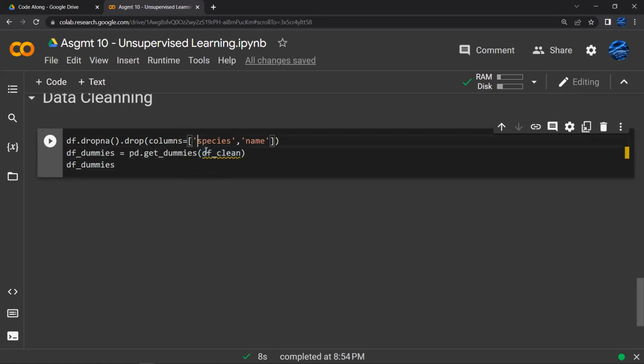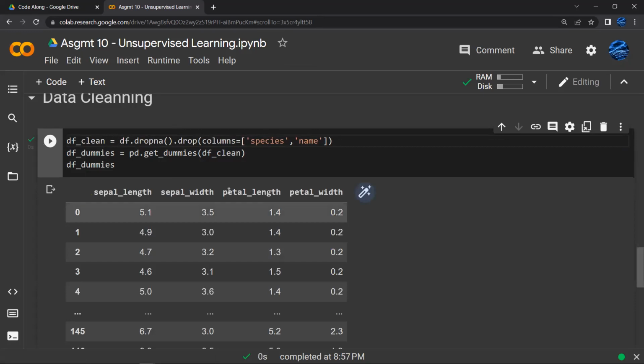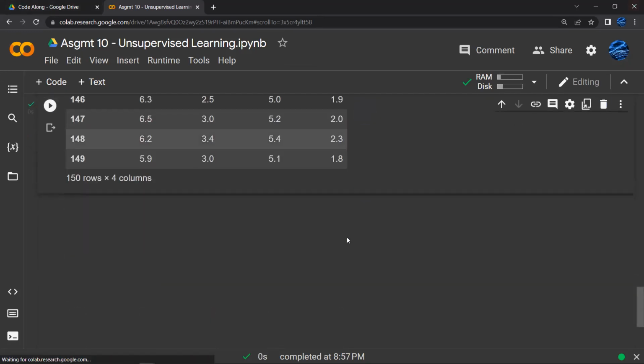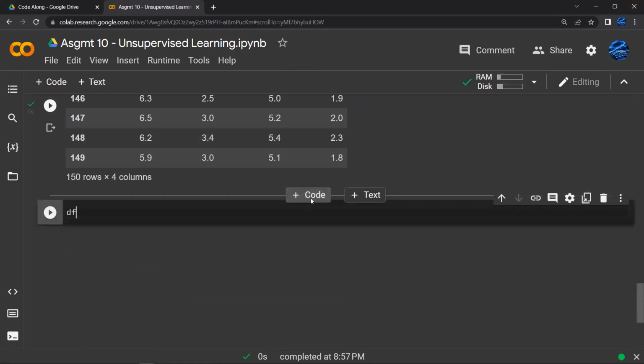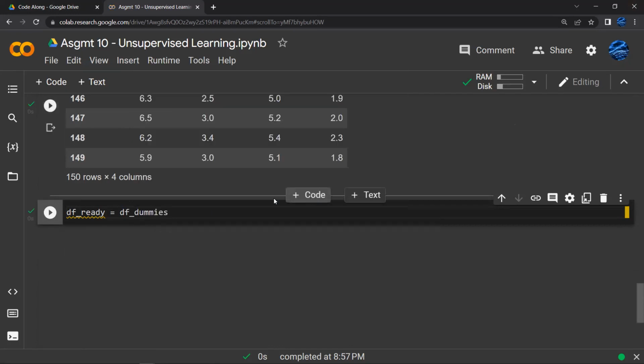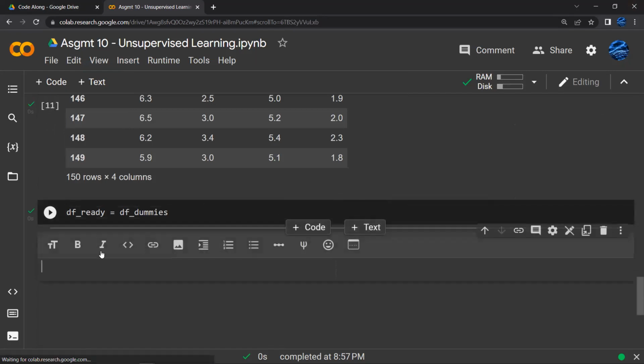I forgot to name this, so let's name this up here, df_clean, and then df_dummies. That looks great. And just for simplicity's sake, since everything's ready, I'm going to call this df_ready and make that equal to df_dummies. Okay, and we should have our data frame ready to feed into our algorithm.